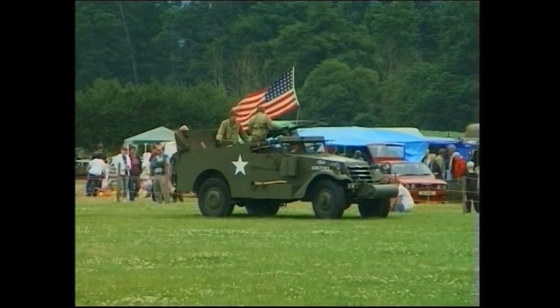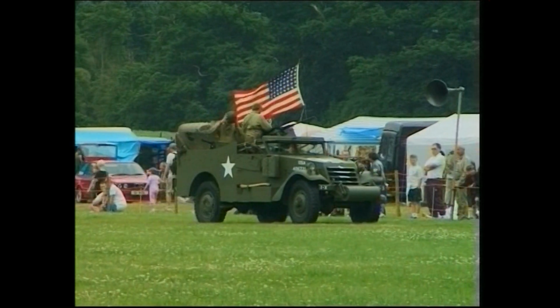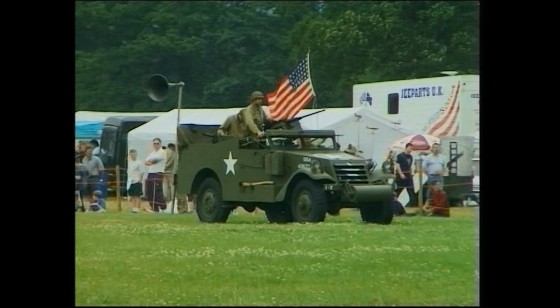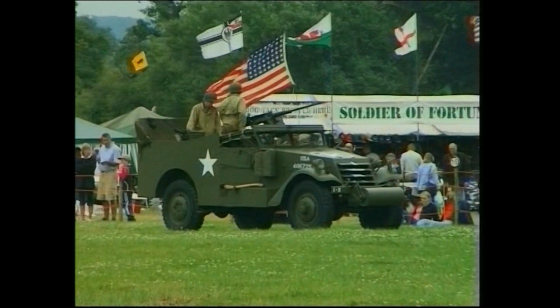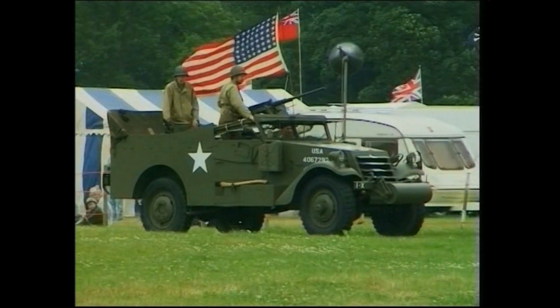There we can see the white scout car, which is the same front as we saw with the half tracks earlier on. Now you can see the flanges on the side of the mudguard on that. It's built by White of America, and that would have a side valve engine, not built by White's but by Hercules of America, who supplied lots of engines to other manufacturers. That was used by the Americans as a scout car with the armored divisions, but we used them in the British Army mainly as a utility and a general purpose vehicle.